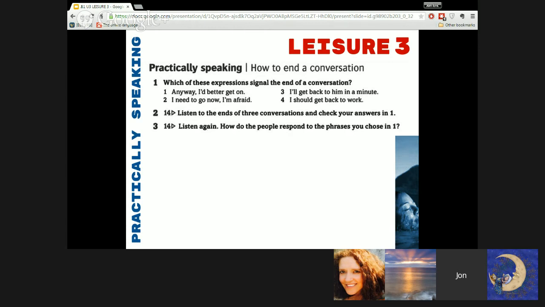Okay, and Carmen, in the first one, the expression was, anyway, I better get on. And how did the person respond there? Do you remember? I didn't jot it down, so I can't remember. Well, the person is sort of repeating without using the exact same words. So what would you say if I said, Carmen, we can sort that out this afternoon if you like. Then I say, okay, Carmen, anyway, I better get on. What would you say to me? You have to go back to work as well, so what would you say? Okay, I have to get to work too. And the thing that was said was, me too. Short and sweet. Me too.